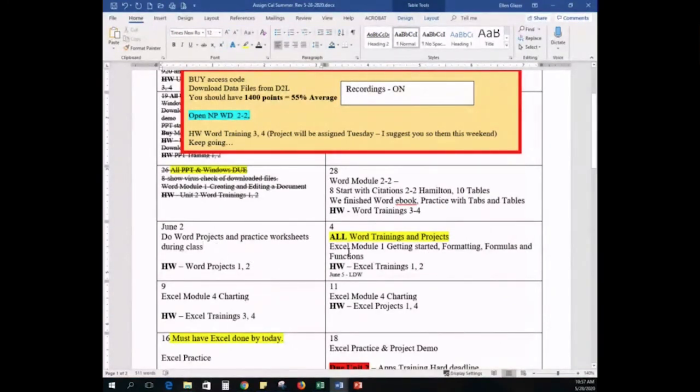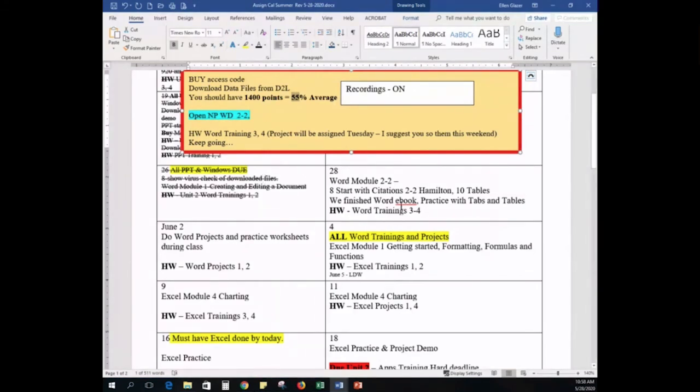And then next Thursday, we'll start Excel. So we're moving along at a good clip, but this is the pace to get us done on time. And it takes dedication on your part. We're at midterm now, so there's only 3 weeks left. You can do it for another 3 weeks and get things squared away and do what's required. Like I said, if you don't have a 55 average, you probably are behind. So get with Word projects.